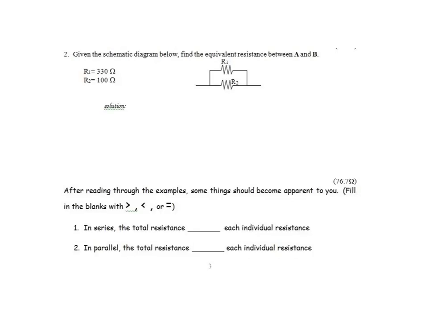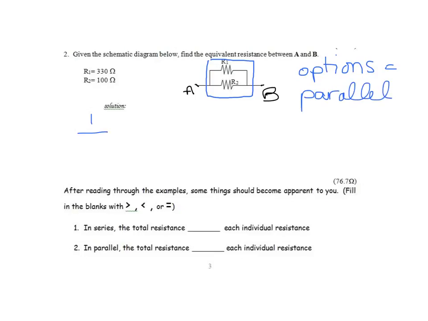And again, I accidentally did not label A and B. Okay, pardon me. And here, between A and B, what you should see is that there's actually a spot where you get a break. You have options. When you're drawing your finger along from A, along the wire, then all of a sudden you have options. Where you have options, that's going to be your signal that you are in parallel. Okay? So in parallel, the equivalent resistance is a little bit more complicated.